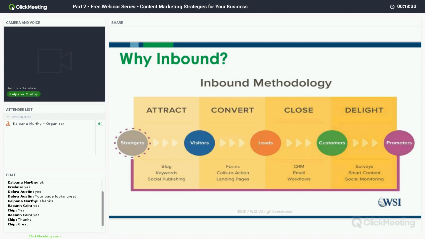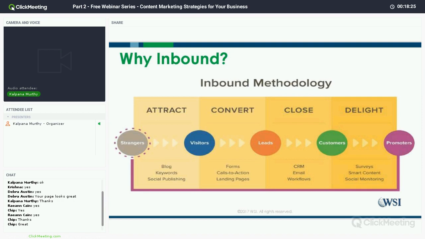Once they become leads, you put them into your CRM, the customer relationship management system, which you use to send them email newsletters, which is drip marketing, and also marketing automation, where you set up workflows based on how the person is consuming content. The next step is closing, where they become your customers.